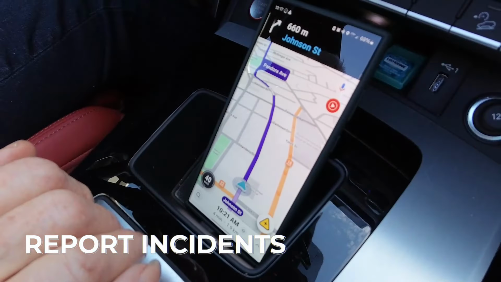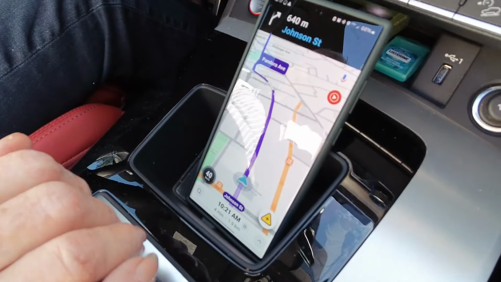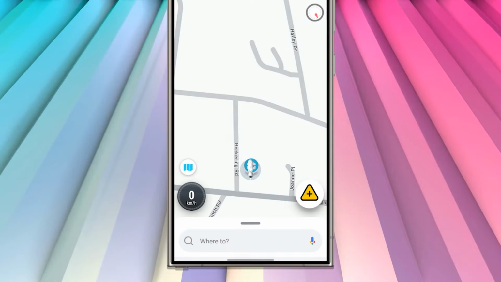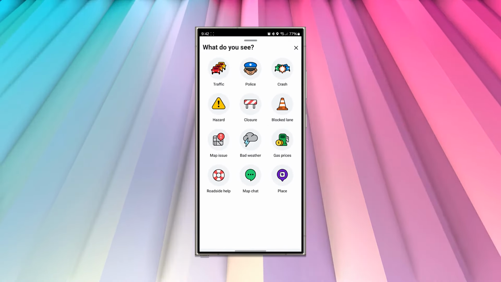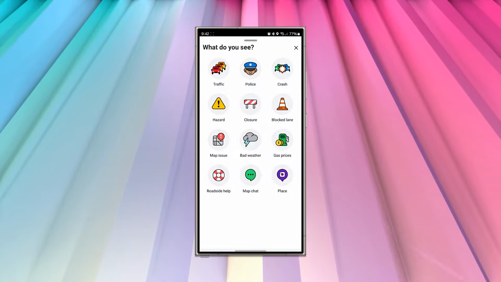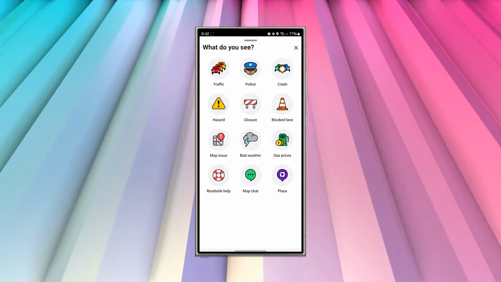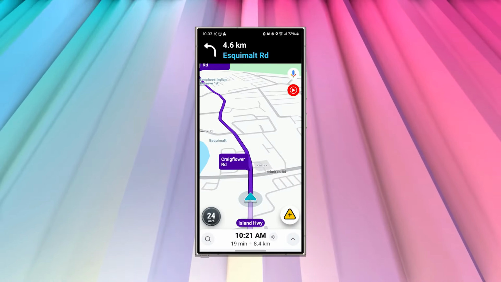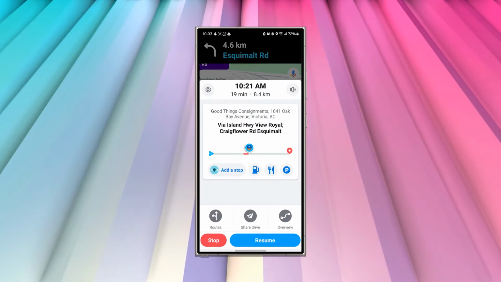Next section of the video is dedicated to major updates introduced in June 2024. Waze has made it much easier to report traffic incidents like construction, crashes and lane closures. The larger reporting icons allow you to quickly share updates with other drivers and then confirm. These include nearby construction delays, lane closures, objects on the road and police presence.